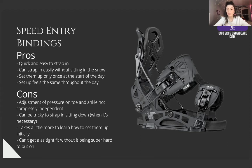The cons are, especially if you have a cage, the adjustment of pressure on the toe and ankle is not completely independent. It can be very tricky to strap in sitting down, or if you're in an abundance of powder, it's hard to get your foot in like that. It takes a little more to learn how to set up and get used to putting it on initially, and you can't get as tight of a fit without it being super hard to put on, because there's a little cable that runs around. If you tighten that cable too much, it's going to be really hard to get your foot in, but if you don't tighten it enough, you're not going to feel as locked in.